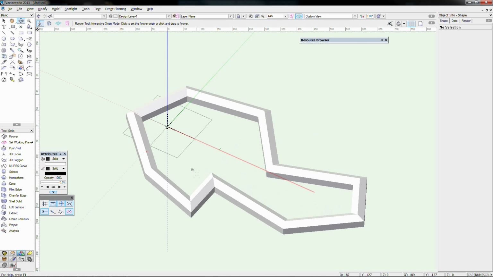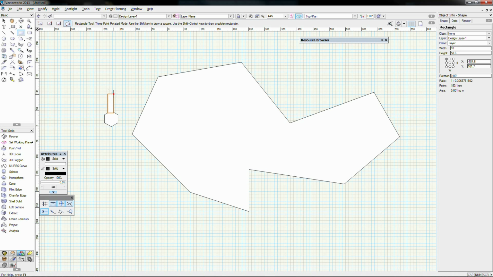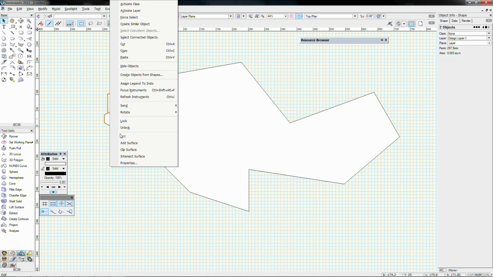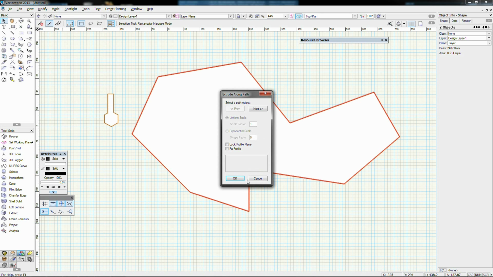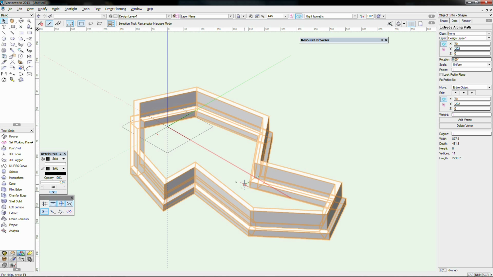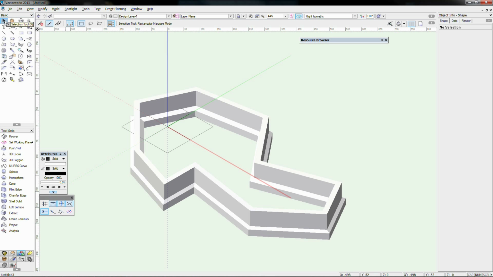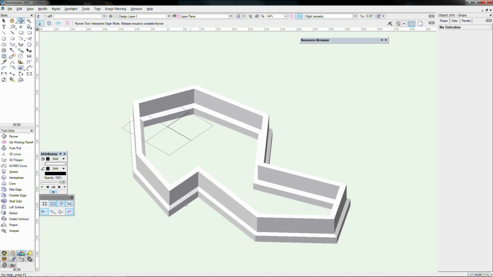Everyone see that? I'm going to go back in time a fraction here, to back when we had these 2 objects. And this time what I'm going to do instead is put a little marker on top of this. Going to add those together and do the exact same operation I did before, which was extrude along a path. Path object is this big one. Click OK. What you'll see, if I go into this rendered mode, is that our object has stayed upright the whole time. I don't know if you can see, but the hexagon's on the bottom. There's my hexagonal shape, and it's got that funny pointed bit that I made all the way around the top.